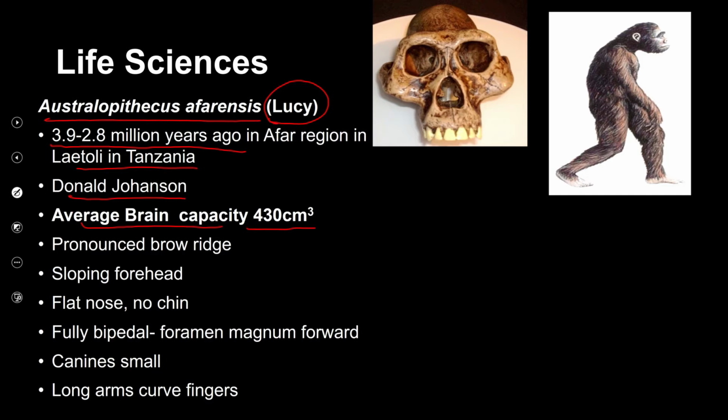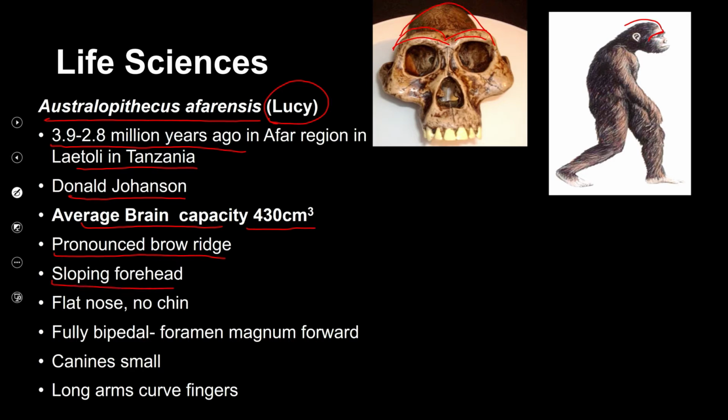So you can see it's slightly larger, but it's still not as developed or as large as later Homo species. All right, they had a pronounced brow ridge. So here you can see this is the brow ridge if you look on the diagram, and you can see the brows are quite distinct. Even in this diagram you can see there's quite distinct brow ridges, okay, which is still characteristic of apes.